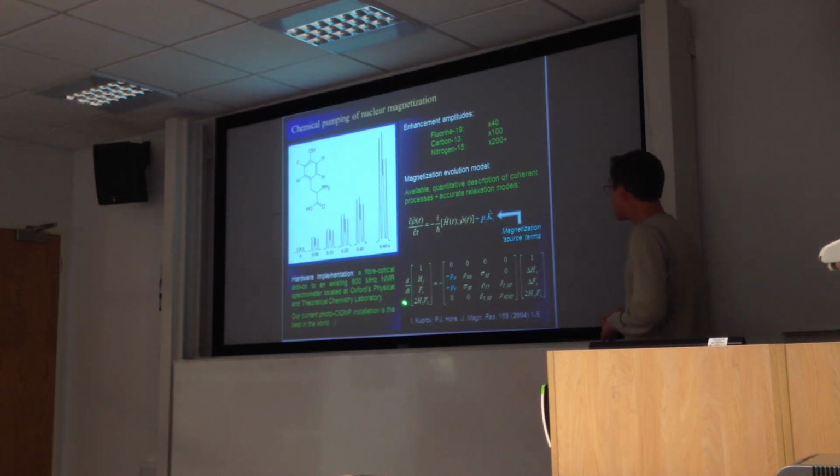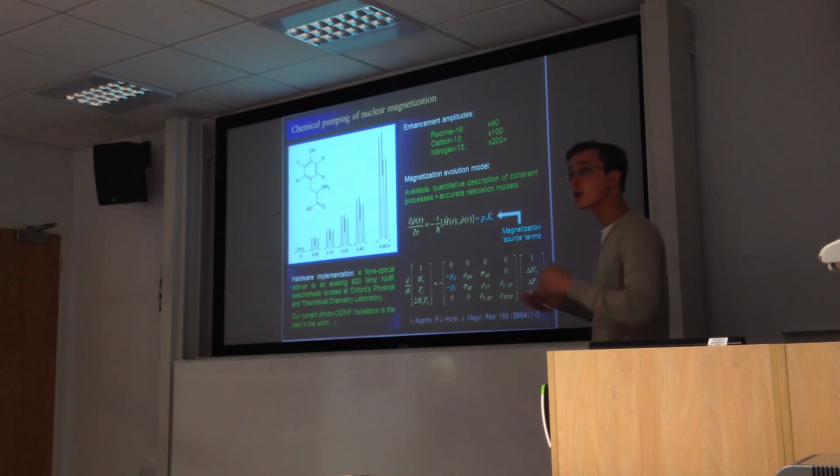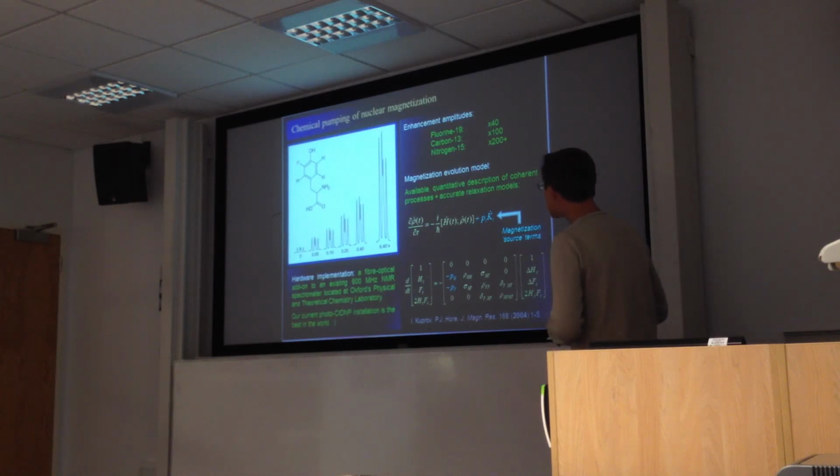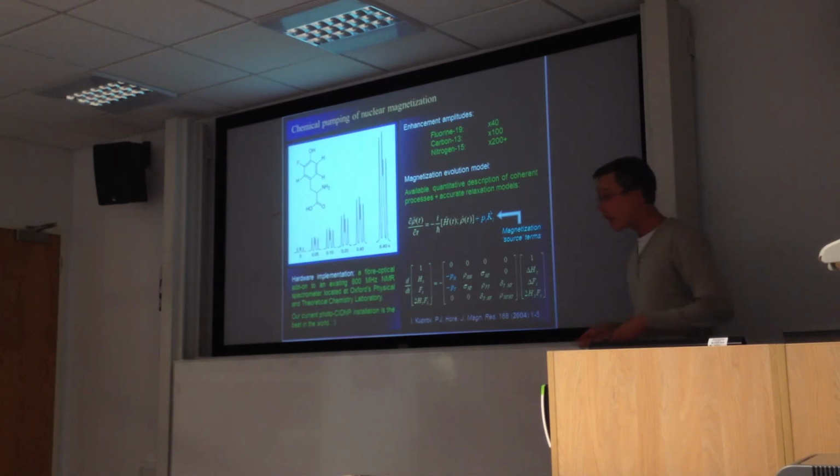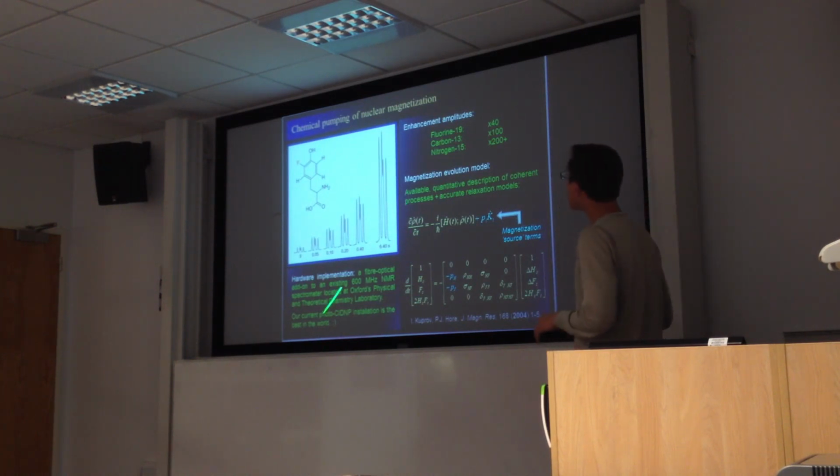So if we've got d by dt of, for example, the longitudinal states, and on fluorine we actually had to include the cross-correlation processes as well, because CSA on fluorine is quite huge. We have relaxation rates, we have cross-relaxation and cross-correlation rates, and there will be the pumping terms, just the extra source terms to the Liouville-von Neumann equation, which replenish the population difference on some spins as the process goes. And that's the sort of picture that you get on a really good day.